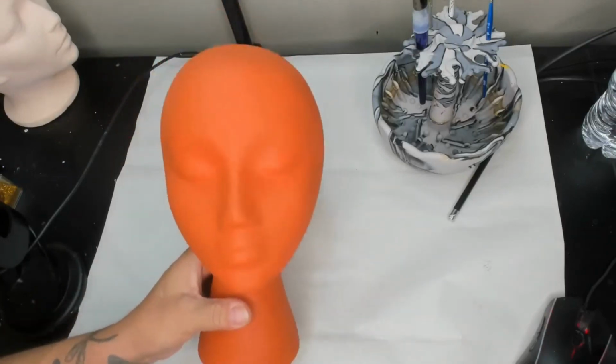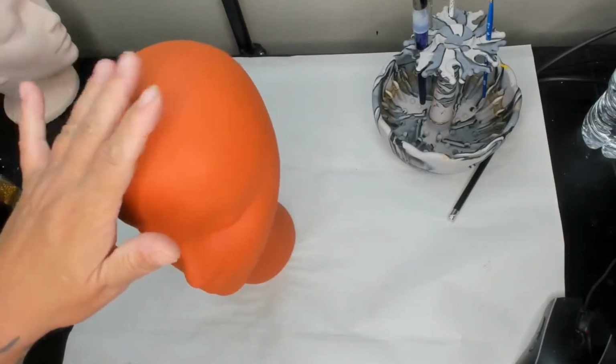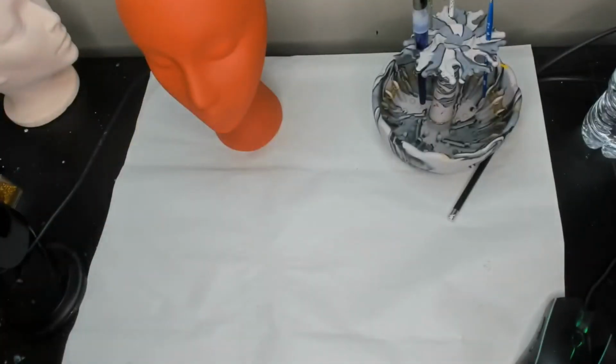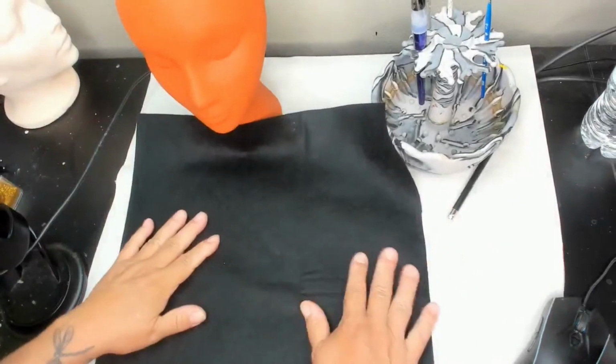You're going to want a prepped styrofoam head. I'm using a really dark orange. This is almost like a burnt orange. Can't remember the color. Or is it warm sunset? I think it's warm sunset. But you want any orange, just any orange. Deco Art has a jack-o'-lantern color. It's really pretty. Craft Smart has just regular orange. That's really pretty. You just go to your craft store and get any acrylic paint. You want to paint it maybe 2 coats, 3 coats, however many it takes to have a nice clear finish base on there.